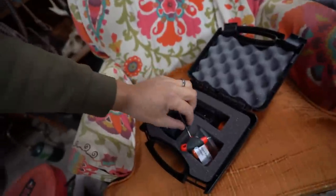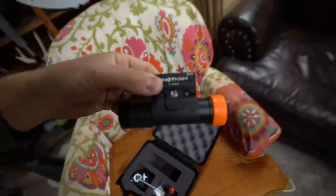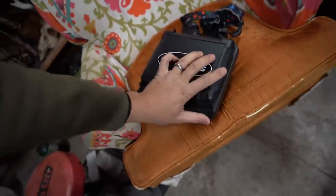They are quality units. What's really awesome, it comes with this little T-handle tool, and it's only one screw. That silver screw right there, that's all you use to tighten it down on your barrel. One screw, it's extremely easy. It's extremely easy to charge. It's got a built-in battery and built-in SD card, so you just hook it up to your computer, pull the footage right off, and you're good to go. So, I'm excited about this little unit today. I hope you guys are too, and I hope you guys are excited for the ghillie suits.